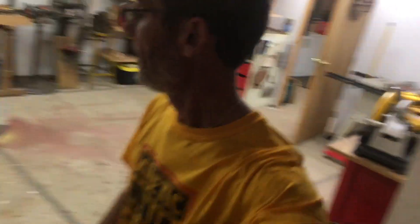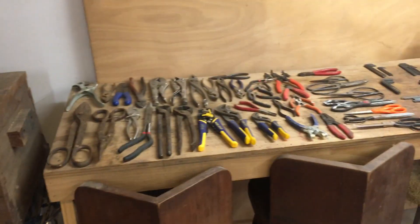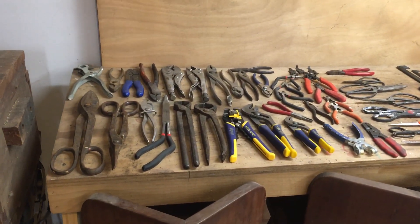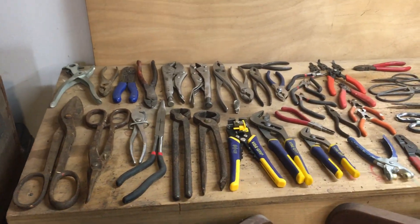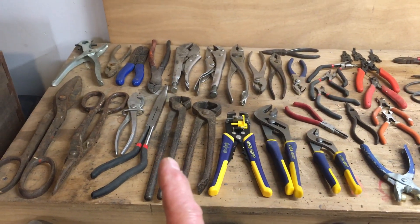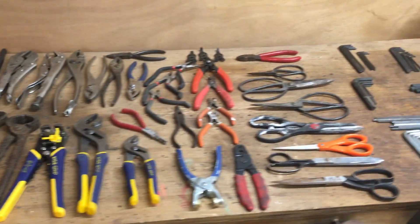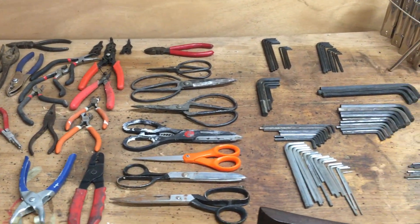So take a look around. I'll kind of show you what we got started off with and how we kind of scattered things. First thing are all the squeezy kind of things — pliers, clippers, needle nose, all that kind of stuff. Nothing too spectacular in there, my grandfather's clippers. My favorites are the Japanese style scissors, I like those a little bit more.